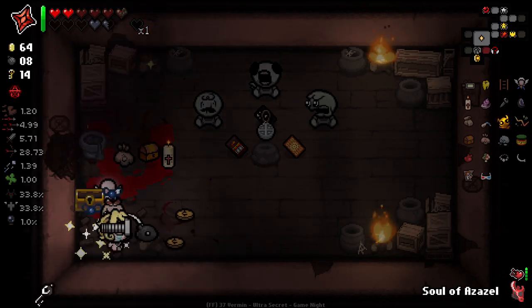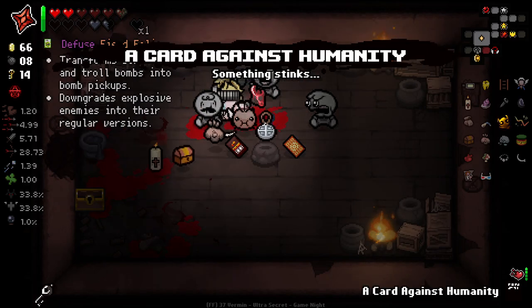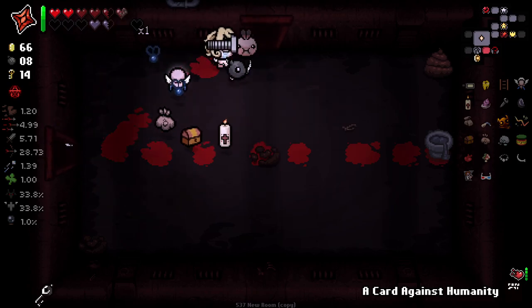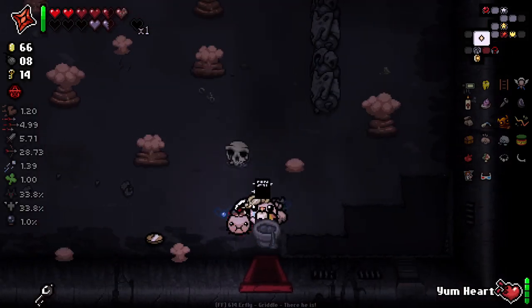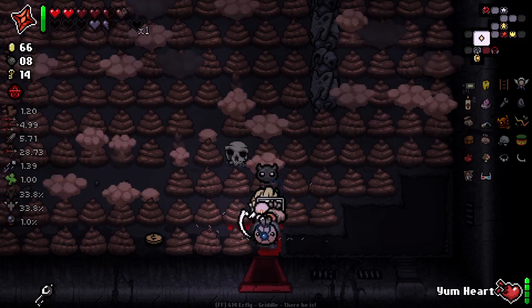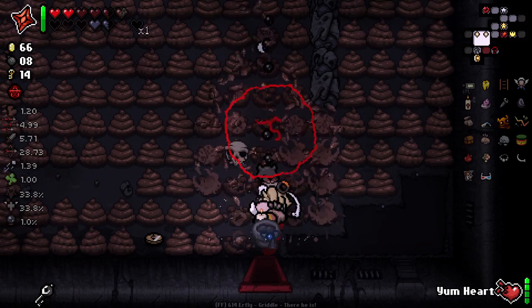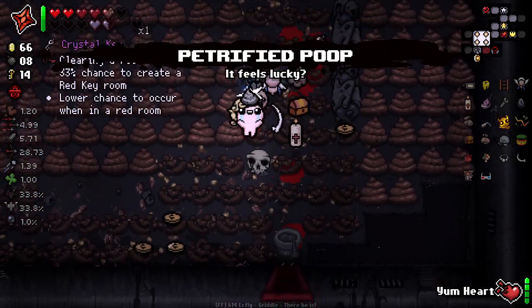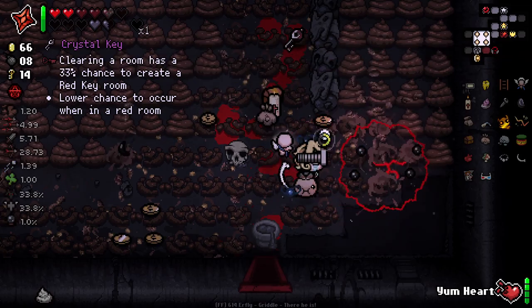Okay, I like it. It's a little bit different. I'm also going to take this. Save it for a big room. Actually, we do have a big room right here, don't we? This is a very good big room for it. Okay, wait until it fills up. Oh, petrified poop. Gimme. Before we destroy too much.